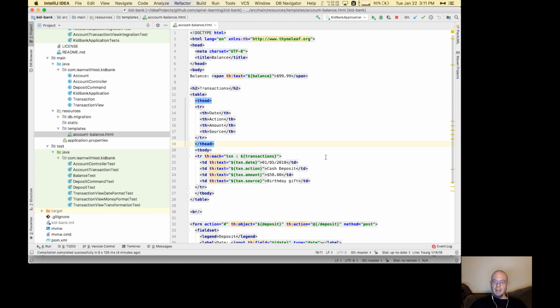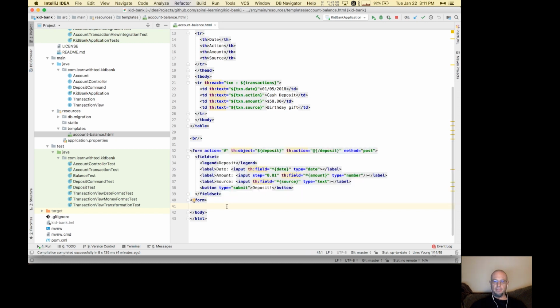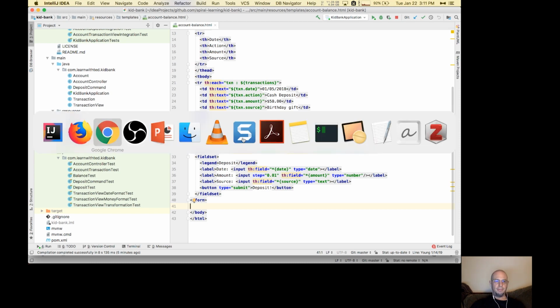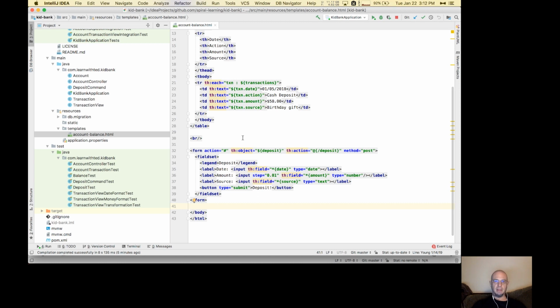Currently we have a unified display: basically a single page showing the balance, showing the list of transactions, and then having a form for doing a deposit. We could keep going this way and add another form for buying something. As much as I would prefer my son to only deposit money, eventually he's going to want to buy stuff. So we could make another form that is spend. We could do that on the same page, or we could create a new template that's just for paying. Since the page isn't terribly crowded just yet, let's just stick another form on the page. We'll worry about splitting stuff out when we get to making things prettier.